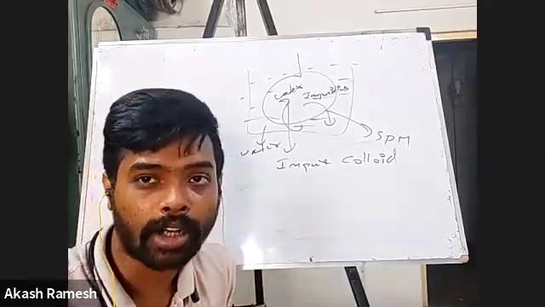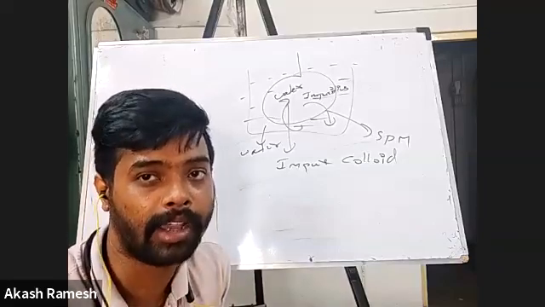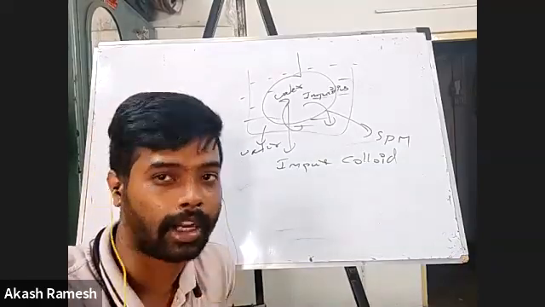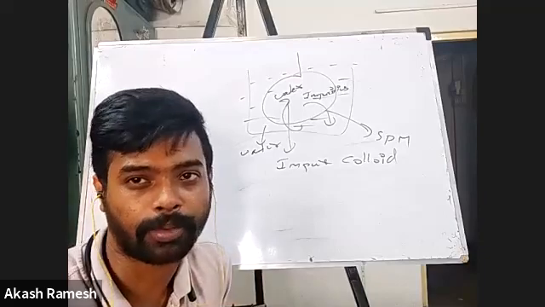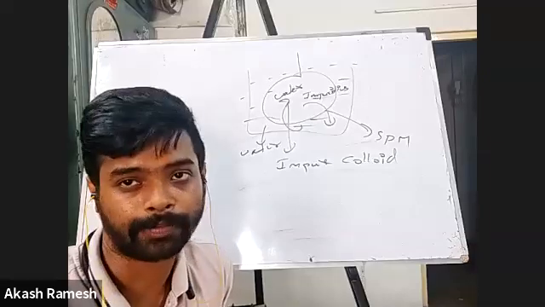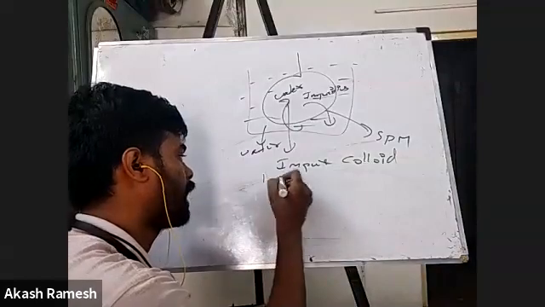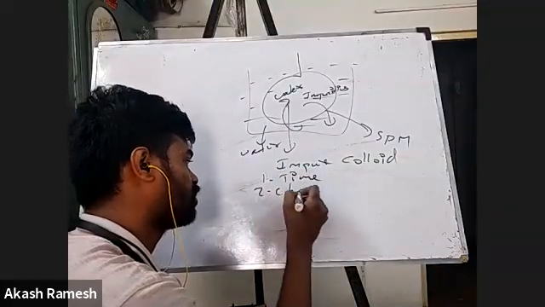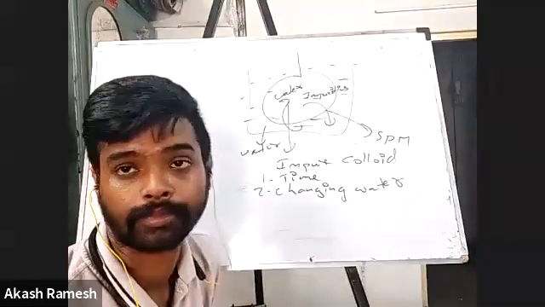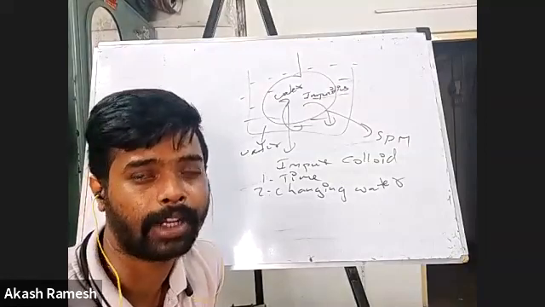If the outside impurity concentration becomes higher and higher, the process will become slower and slower. I know it's already slow, and if you're not going to change the water every 3-4 hours, the process is going to be very, very slow. So two problems here: the first is time, and the second is changing water. These two are the main problems I have with dialysis, right?